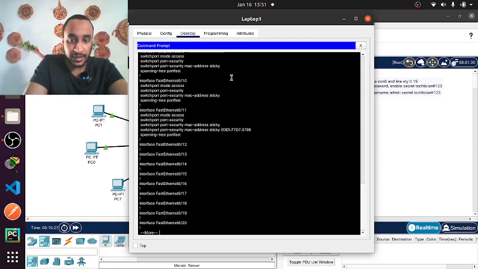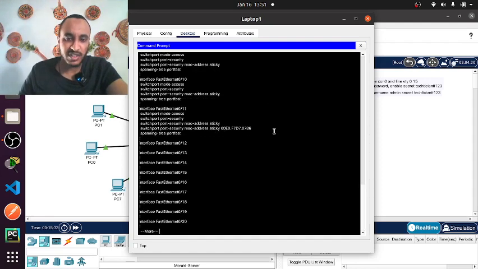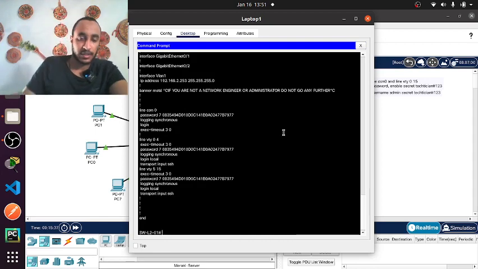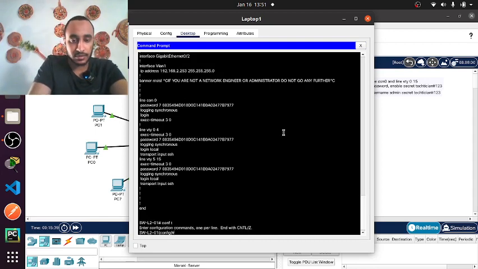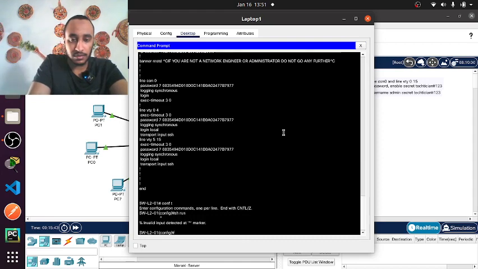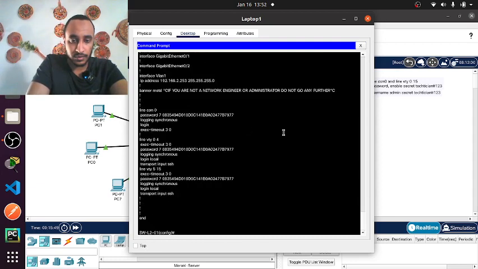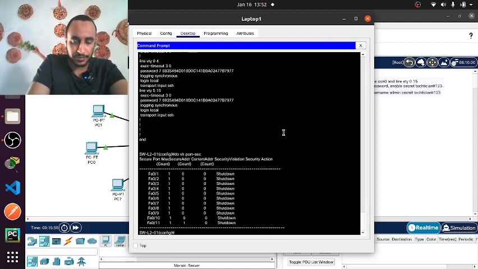It learned the MAC address. Okay, now it learned this MAC address. Strange. All right.